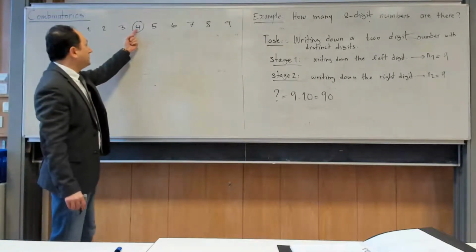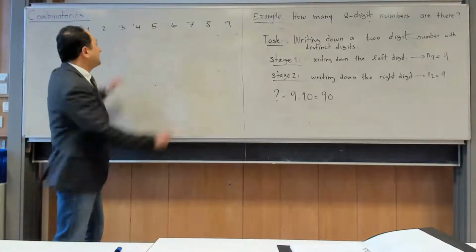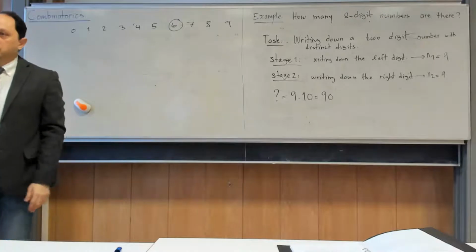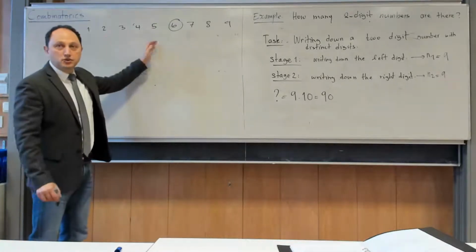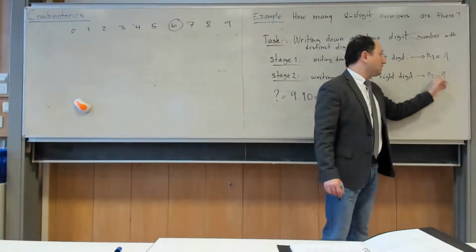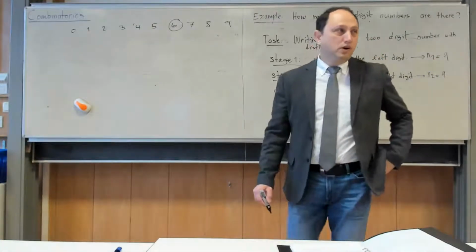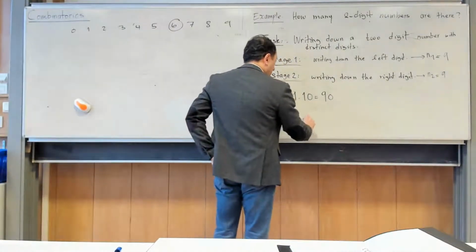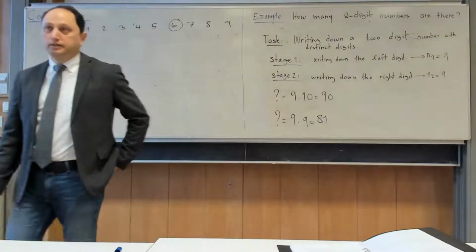But check this, is it important if in this first stage I have chosen 6? Yes? Assume that I have chosen 6. How many numbers are there for the second stage? Still 9 of them. So it seems that this 9 that I am writing here is independent of how the first stage is done. If that is the case, you can use the product rule. Yes? So the answer to this second question, as you predicted in a different way, is 81. Is that clear? Okay.